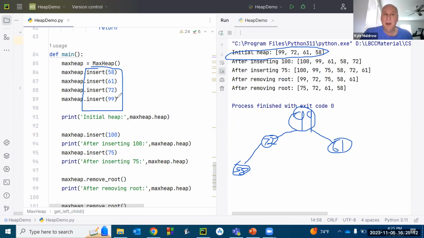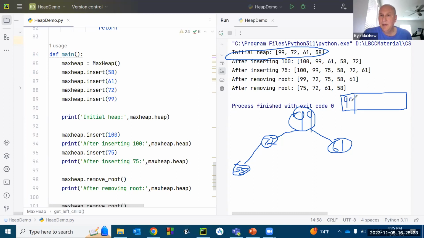That's because what's going on is each time a node is inserted, we're seeing if we need to swap it. So that means our list is like this. Okay.